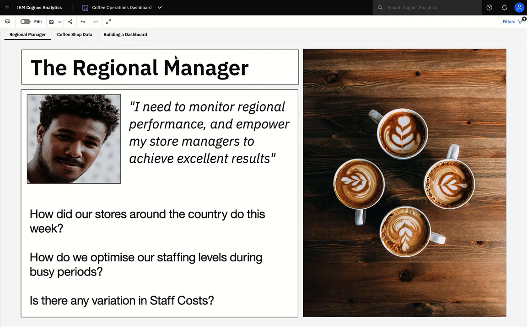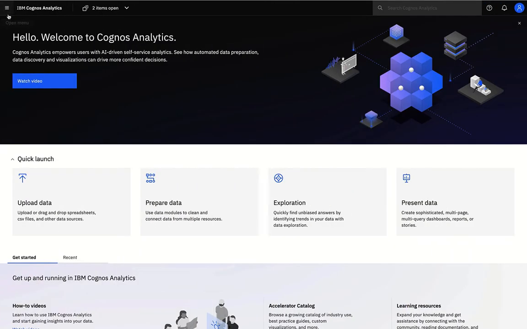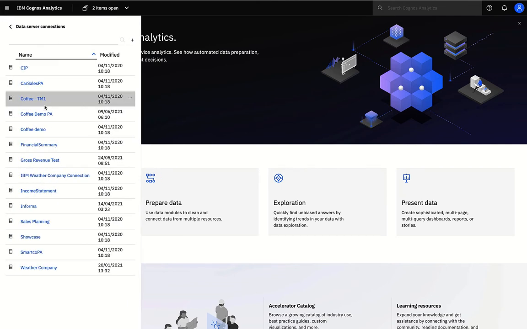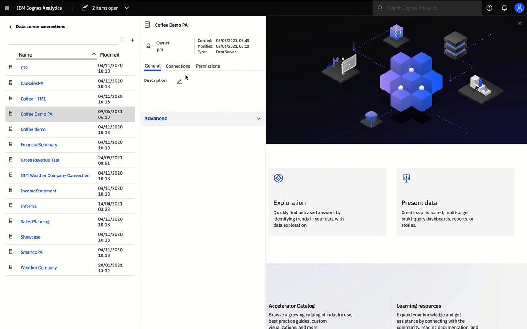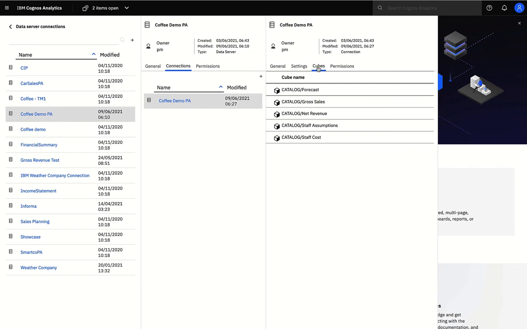Now, each month, our systems produce data on inventory, sales, gross revenue and performance against our targets, which is stored in a relational format. This has relative time, navigation paths and key KPIs. However, we also have a Planning Analytics revenue cube that has been authored to show sales, revenue and staff cost information by store. It's so easy to use PA data in Cognos Analytics. All I need to do is create or open a PA data server connection, navigate to the cube and simply create a data module from the More option.